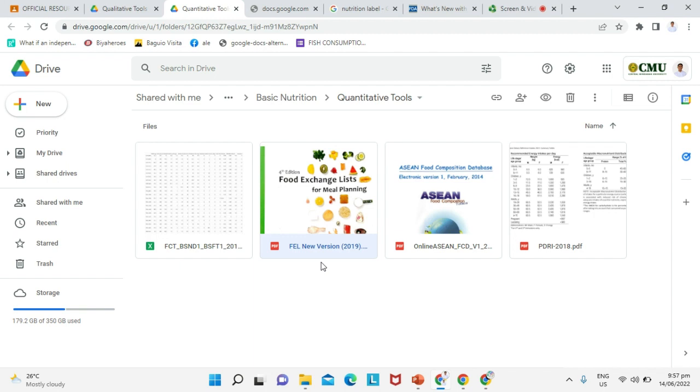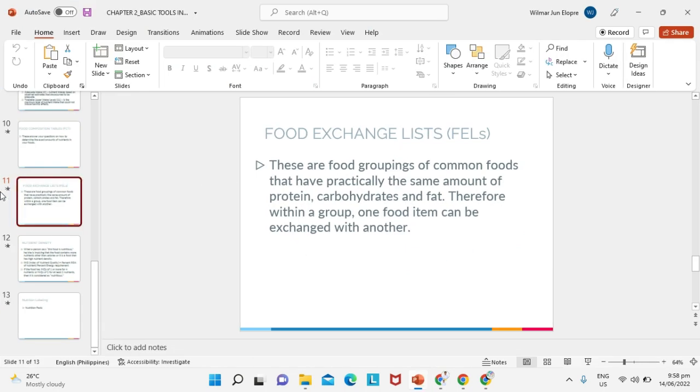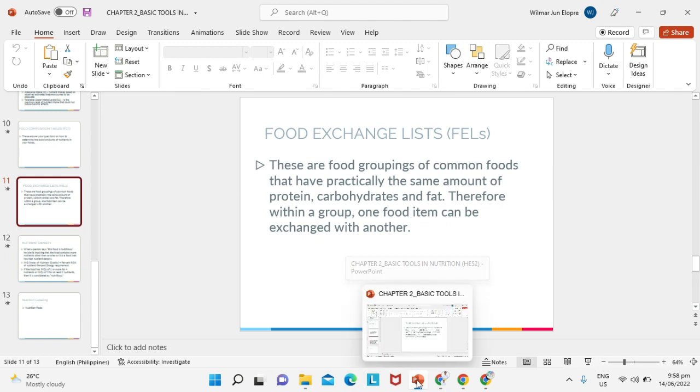Okay. So, I recommend you to download these quantitative tools na lang. You can actually bring your laptop on Thursday, no? Okay? Pero naapod ko yung hard copy, ani. So, I'll show you the hard copy too on Thursday. And I'll show you how to use also the FEL along with the FCT. So, i-describe lang sa nako karon kung unsa sila. Okay? Pero ang paggamit ani sa Thursday na.